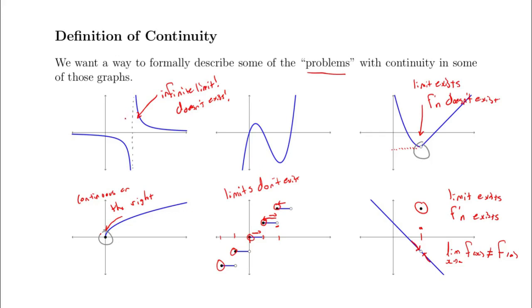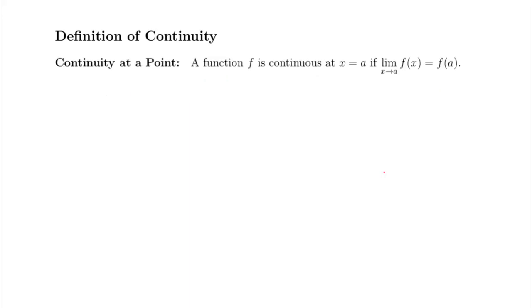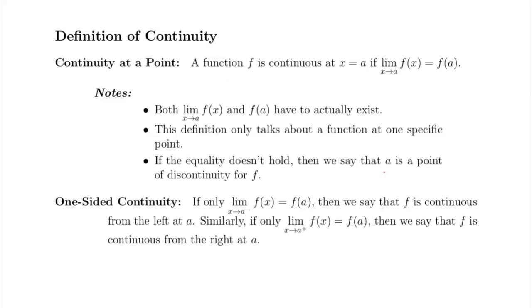There is no function value to match up with either a one-sided limit or the other. Over here, same thing, no function value. In this bottom right one, we do have a function value, but it doesn't match up with either the left or the right-sided limit. So we don't have one-sided continuity. So we can go back to this definition of continuity, and even if the two-sided limit doesn't equal the function value, if just the left-sided limit or just the right-sided limit does, we can still talk about continuity on one side.